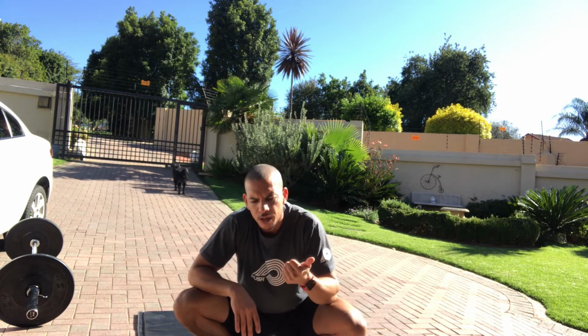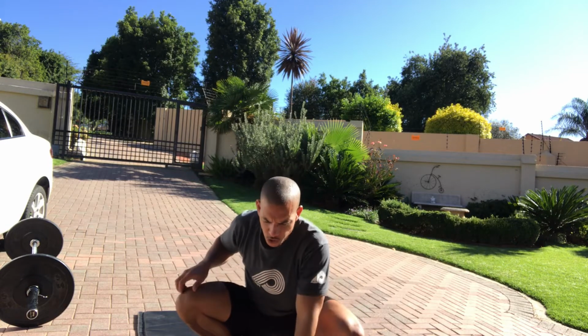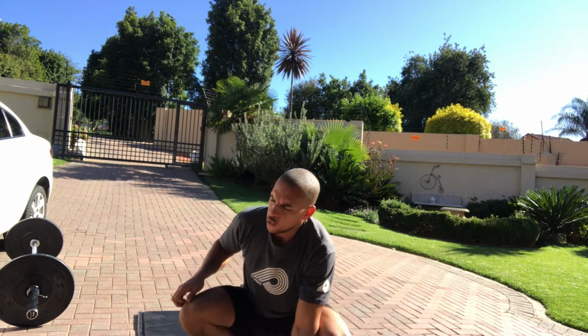In round number one, in between the squats, the lunges, the squat and press, and the deadlifts, you're gonna be doing push-ups, okay? Round number two, we're gonna superset them with burpees. And then round number three, we're gonna superset them with mountain climbers, okay? So as the round goes, the intensity is gonna increase. You're gonna be losing your breath. Control the breathing.